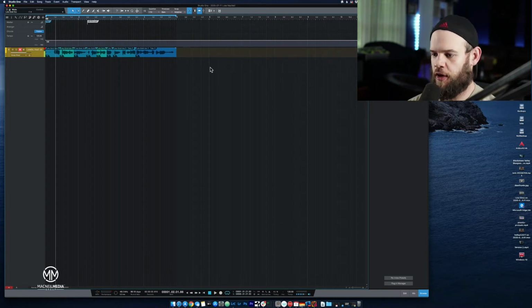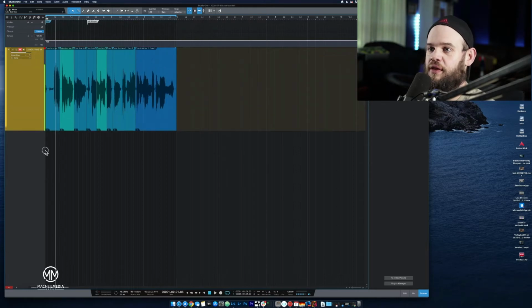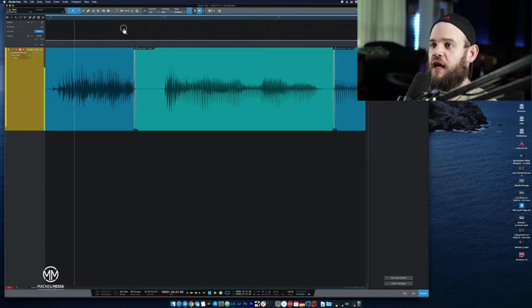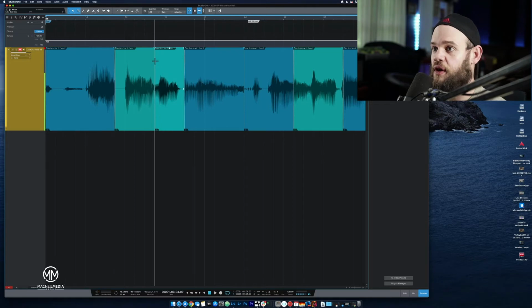So let's take a look at some of the other tools. Up at the top, we have our basic tools, right? So in Studio One, I have these 3 tools selected by default. This is kind of like a magic multi-tool, which is interesting. I really like the way it works. So if I make this a little bit bigger, and I move my cursor around this track, it does different things. You can see if I hover at the top of the track, it turns into a little plus sign, and I move the cursor along the bars and do stuff like slice it into pieces, which is super helpful.